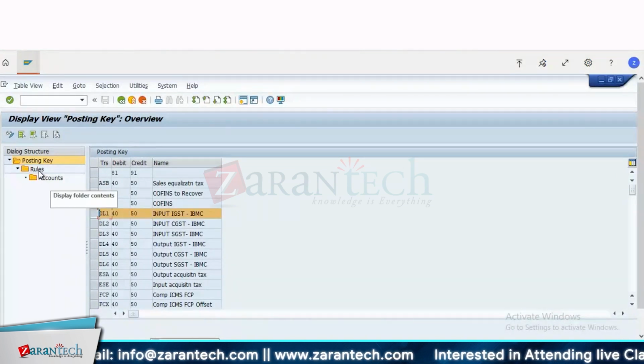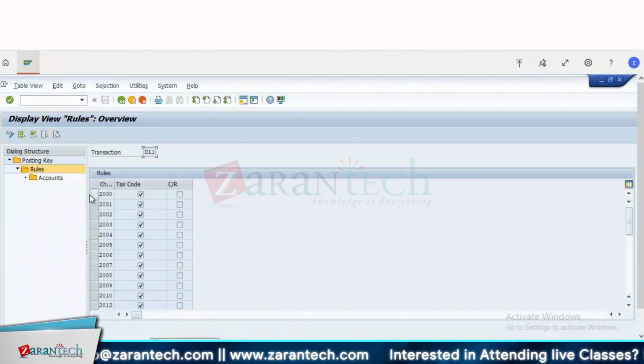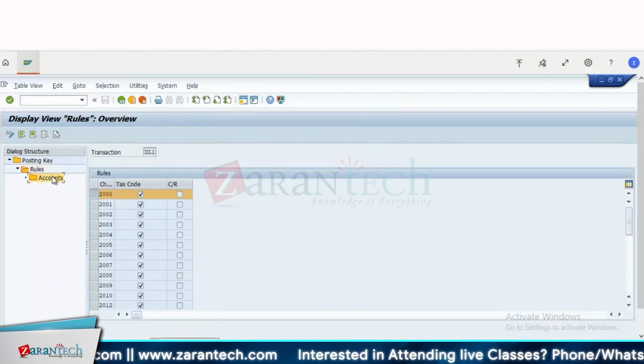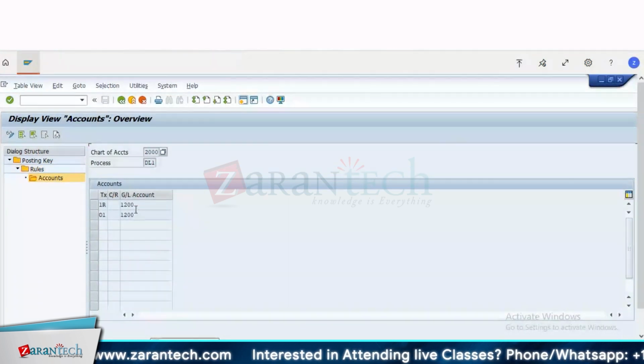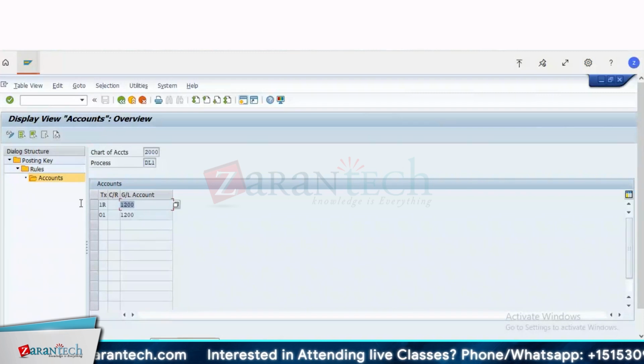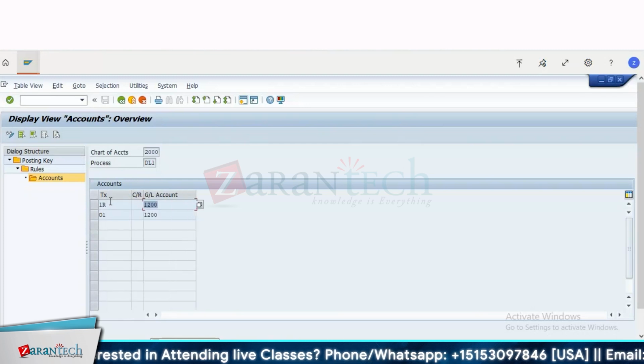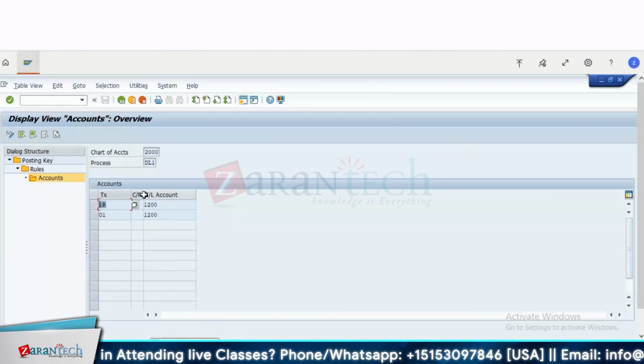Rules, 2000, based on tax code. So for tax code 14, these are the entries. Here somebody has defined one hour. Forget about this part.